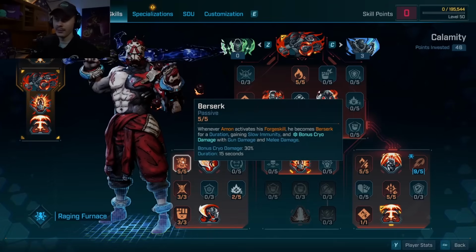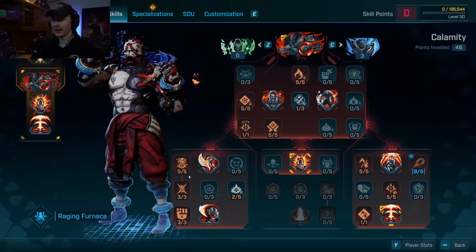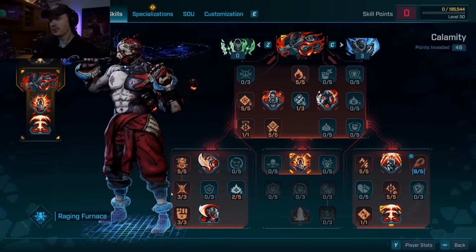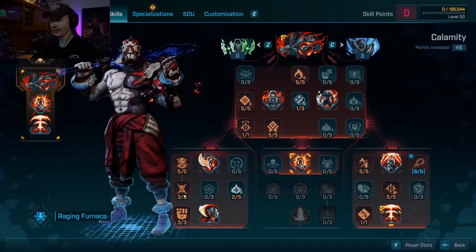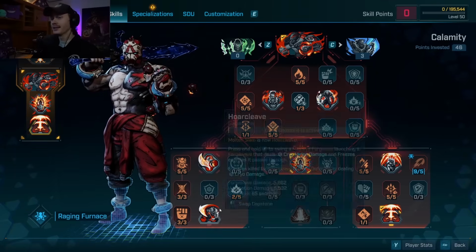And then Amon just does not feel great mobbing without Berserk, and it even helps out our bossing damage an insane amount when using the Fish Slap. Because we get Berserk, there's only red to increase that cryo damage even further by quite a bit. And then you do My Touch is Death because the Fish Slaps are going to be stacking this up for you. You're going to get it times 10 very, very quickly. So that's going to be pretty nice.